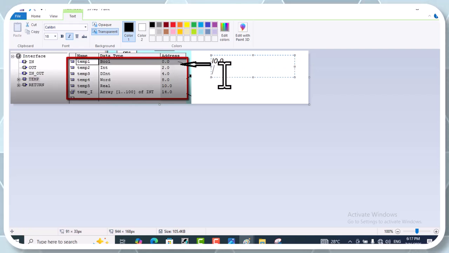The next one is the int variable. You see, the first one is our bool variable, the second one is the int variable. So we have the word here. We use the LW, let me write with capital, LW2. So we use this address.